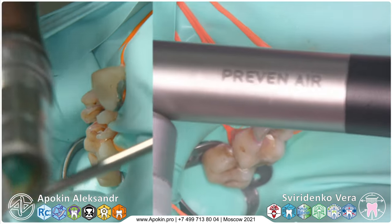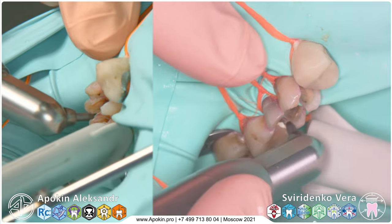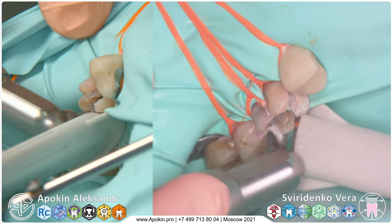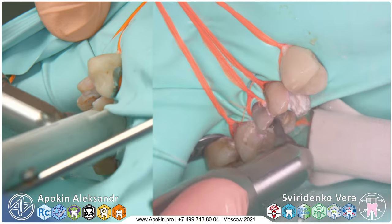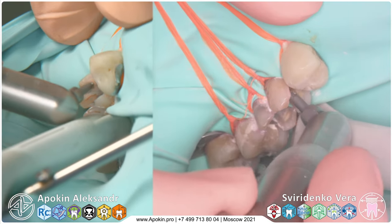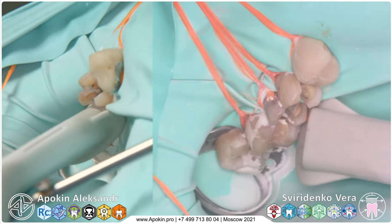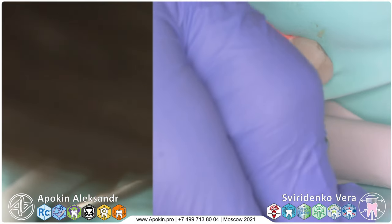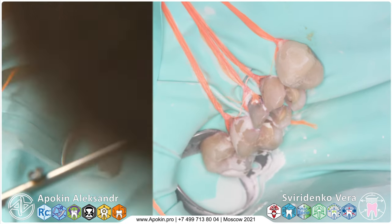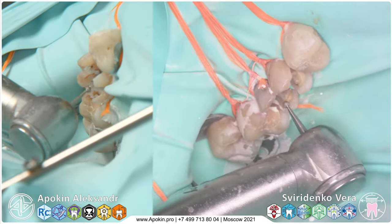We're starting to work with the sandblaster with aluminum oxide, 24 microns, without water. I like it more than with water because this is more aggressive in removing organic material from hard tissues. Sometimes we find that we need to prep the hard tissues again in some areas.